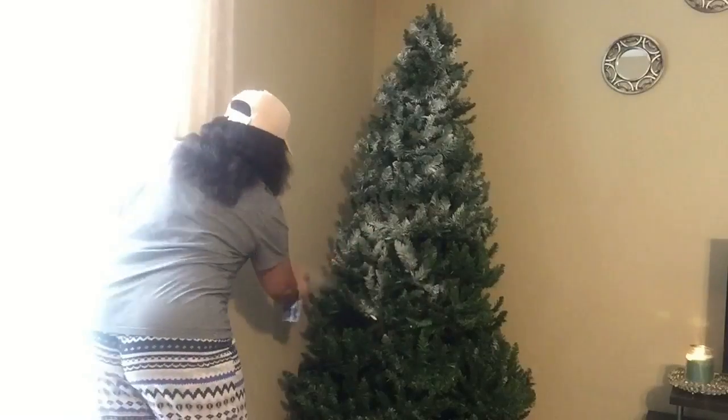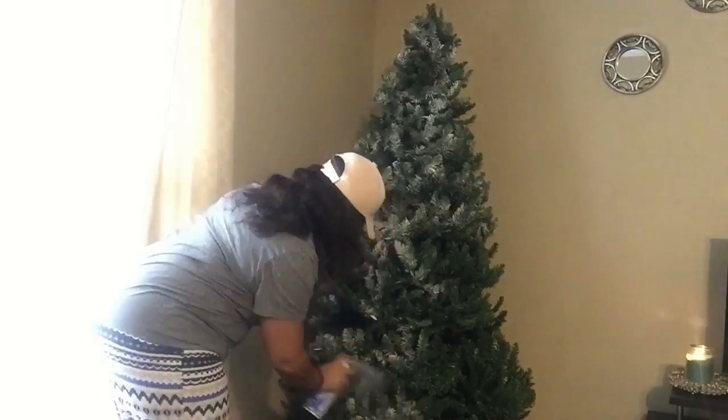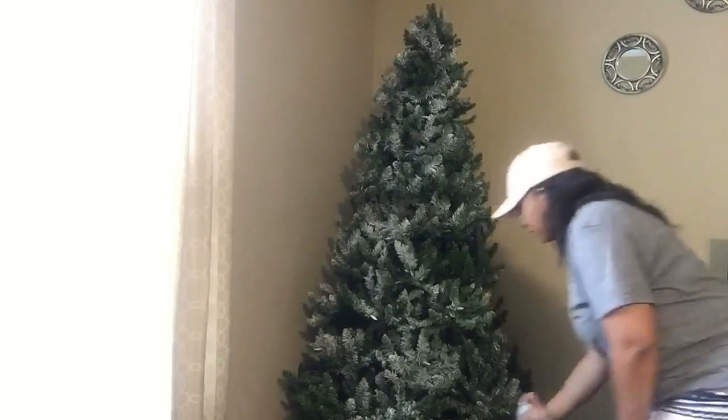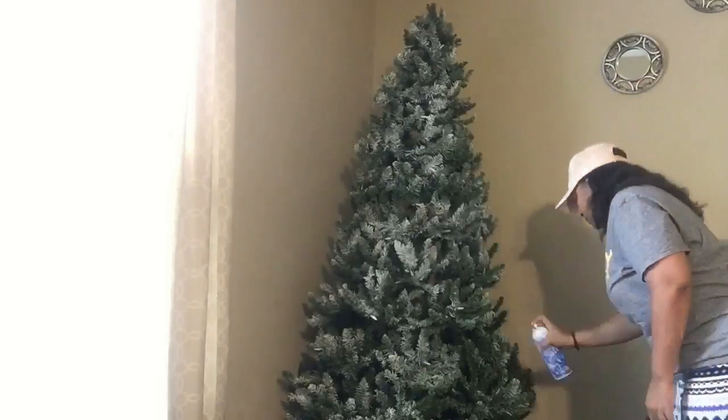So for those of you who are wanting that look but on a tight budget, this is another way that you can get the look, okay? Now, it's not exactly like those beautiful flock trees that you do see in the stores, but honey, it does work and it does still give you some dimension to your tree, and I love the way it looks.